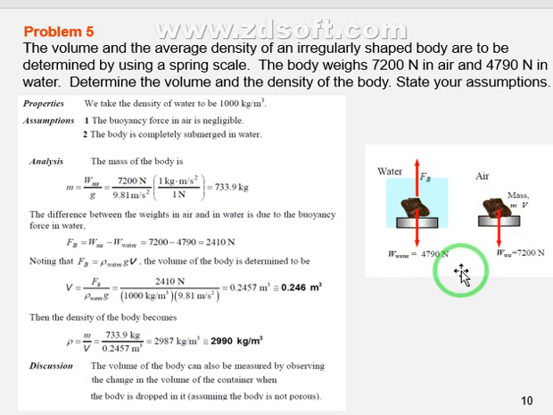This is the concept. First of all, F_B is going to equal weight in air minus weight in water. So this is the buoyancy force. Also, we can know the mass easily by taking the weight in the air over g. You must be able to do that automatically. So F buoyancy is equal to rho water times g times V. I know F_B, so I can easily get the volume because I know rho water and g. Volume of this shape is equal to 0.246. I get the mass, I get the volume, so I can easily calculate density. This is an important equation.